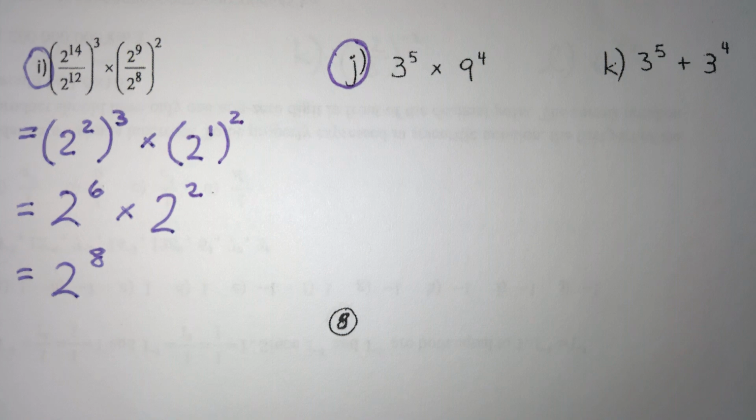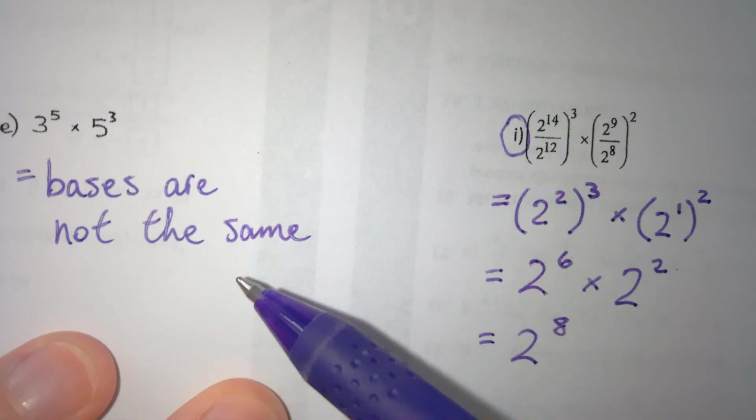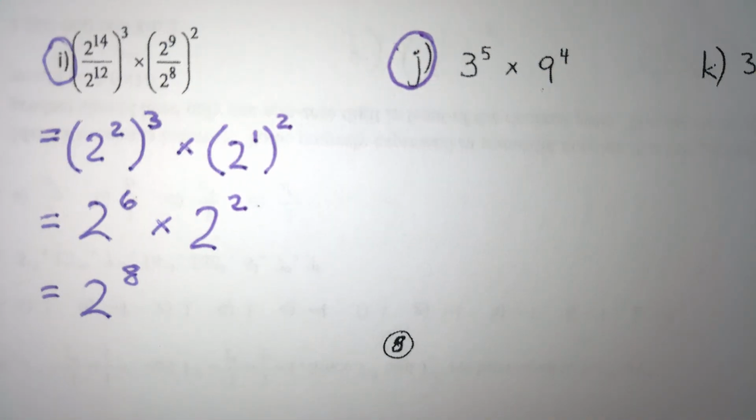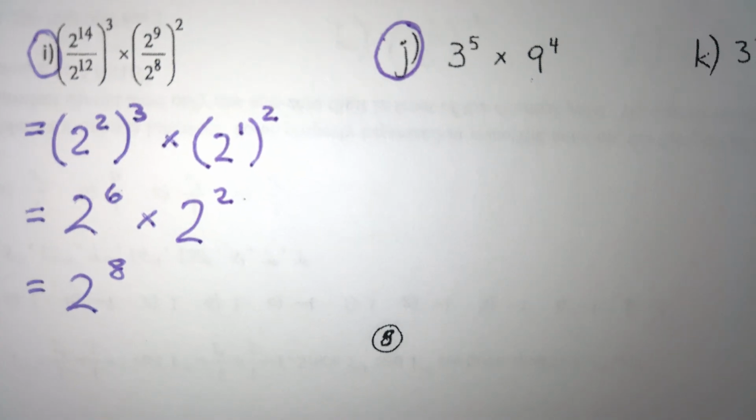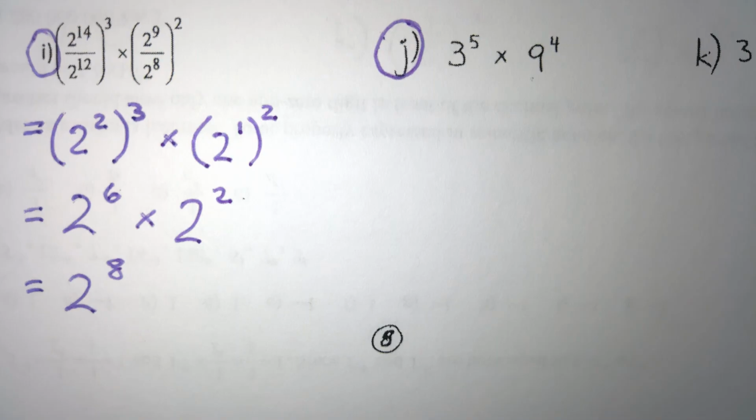Okay. Emmy. The bases are the same, so write it as is. Okay. Good point. So just like what Ivan said earlier, the bases are not the same. So does that mean I can't do anything? But then this question is out of 2. So if you see a marking scheme and this question is out of 2 on the test, do you think it will just be nothing can be done?